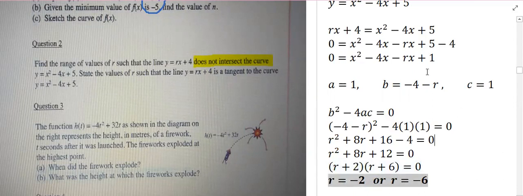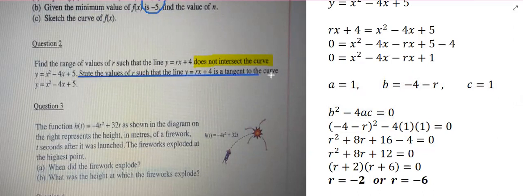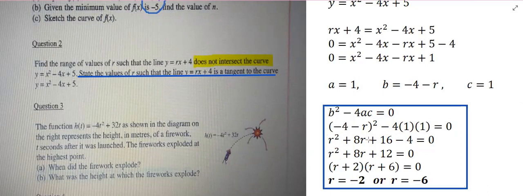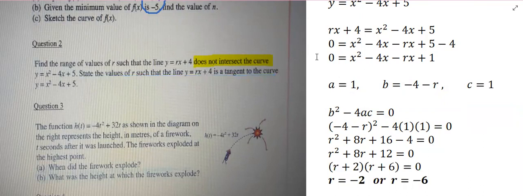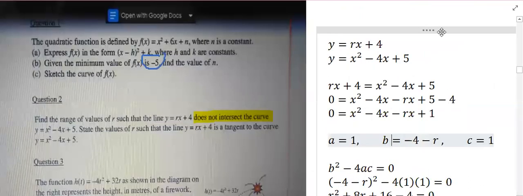So actually you no need to show from the beginning. No need to show from the top because you already state out the ABC, right? So for question number 2, this one, state the values. Question 2 part 2, you just need to start from here. Start from this one. No need to show from the beginning. Then you just say, oh, the R is -2 and -6. It's not a range, but it's equal. Equal. No bigger, no smaller, because it is equal already. Okay? Okay, this one I erase.